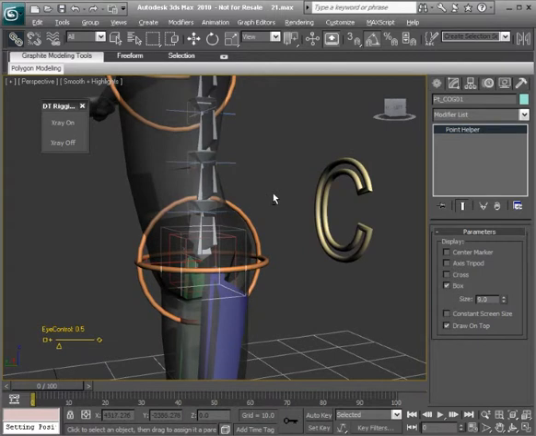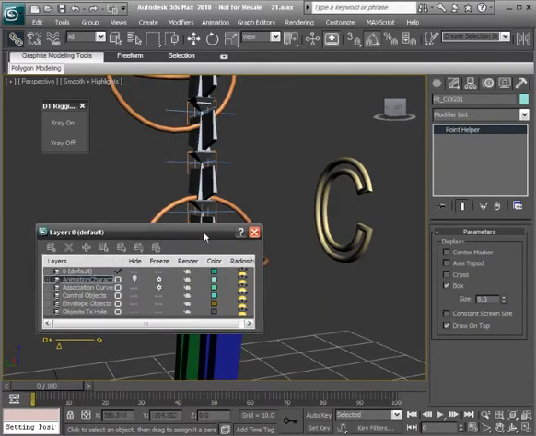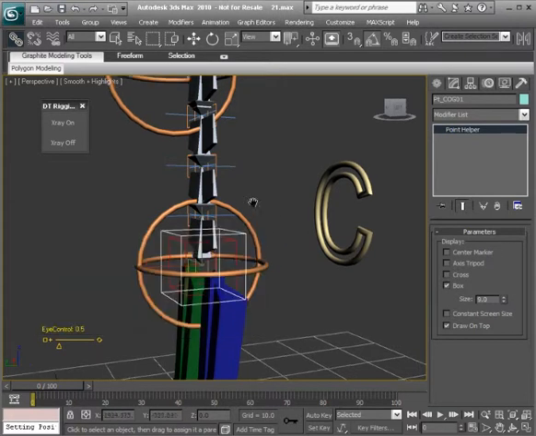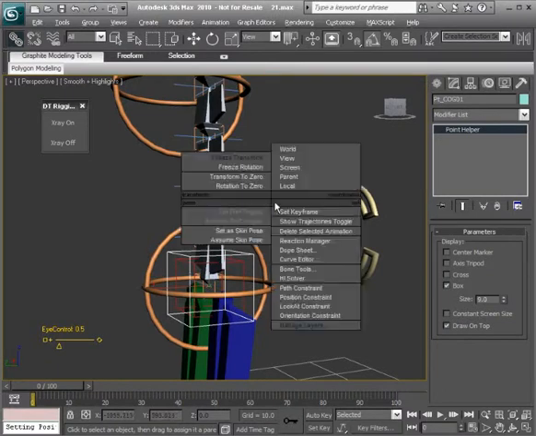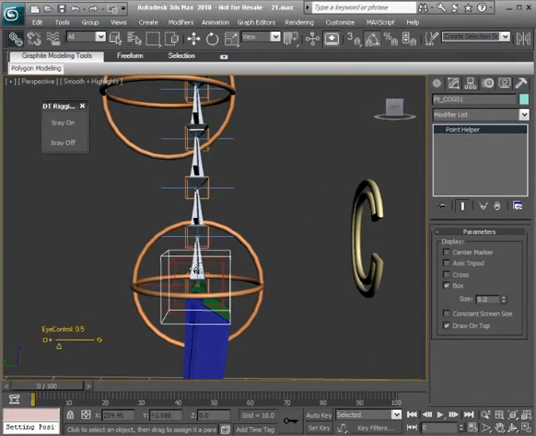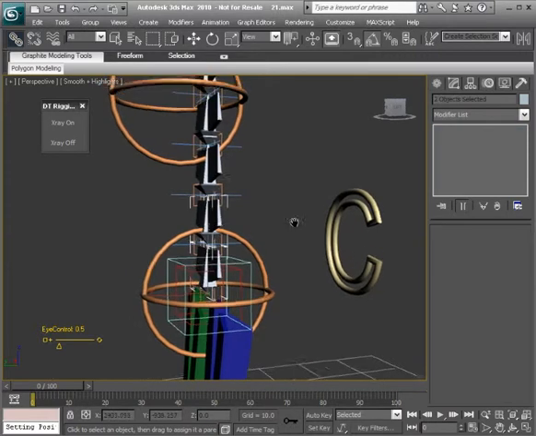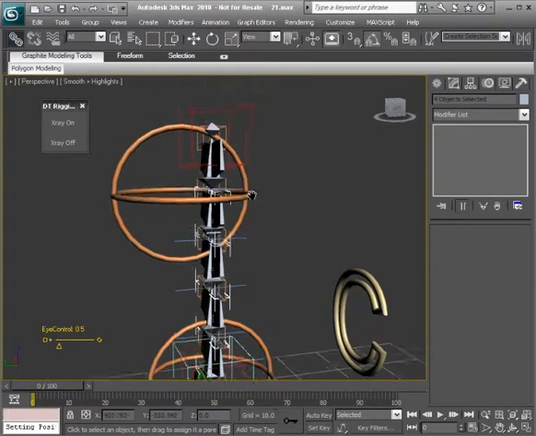To do this, I'll first go ahead and hide our character's mesh so it's a lot easier to do so, so we can actually see what's happening. With the object selected, I'm actually going to go ahead and freeze its transforms first to clean it up. And now selecting each bone, just control clicking each.